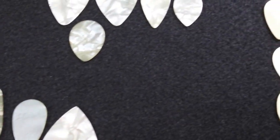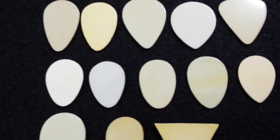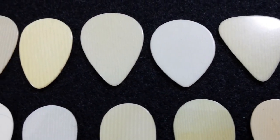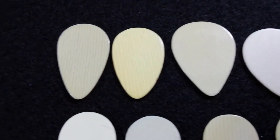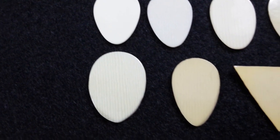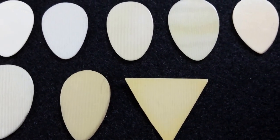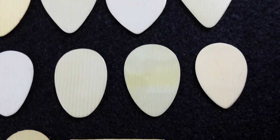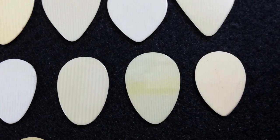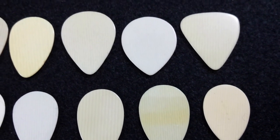And let's move over here to this golden age group of ivory picks — just as it sounds, imitation ivory. These are all from the golden age, many of them unbeveled, most of them in mandolin shapes or banjo shapes. You can see there's a deeper yellow cast on those. That pick there has a yellow band on it because it came off a pick display, which caused that coloration — that band is where the cardboard held it intact on display.